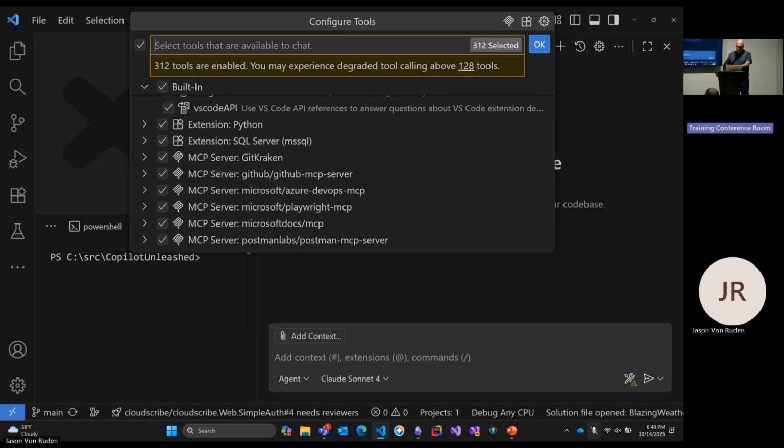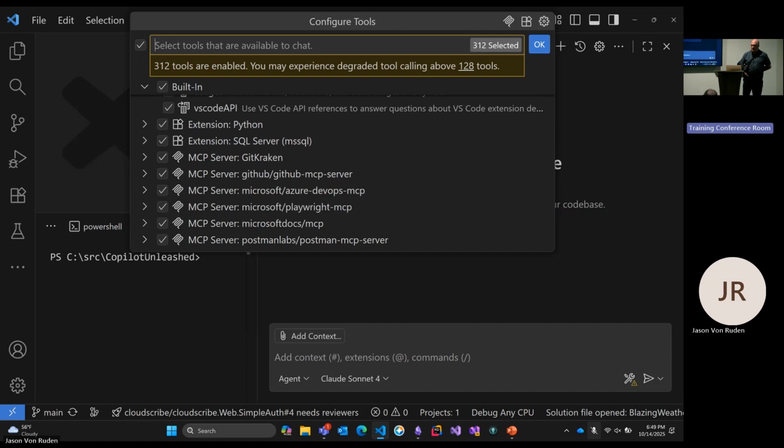There's one that I like, which is the Microsoft Docs, the Microsoft Learn. How did you used to get your docs? You would search Google to get to the docs. So now there's an MCP server that you can use in your chat window, where it will go directly to Learn without using Google. This is very latest stuff. If you use Postman, you can wire it up so that it'll talk to your Postman. Now you can have your agent use your Postman instance. Same thing if you're into Playwright and you're on testing, you can ask it to do Playwright things with your tools.